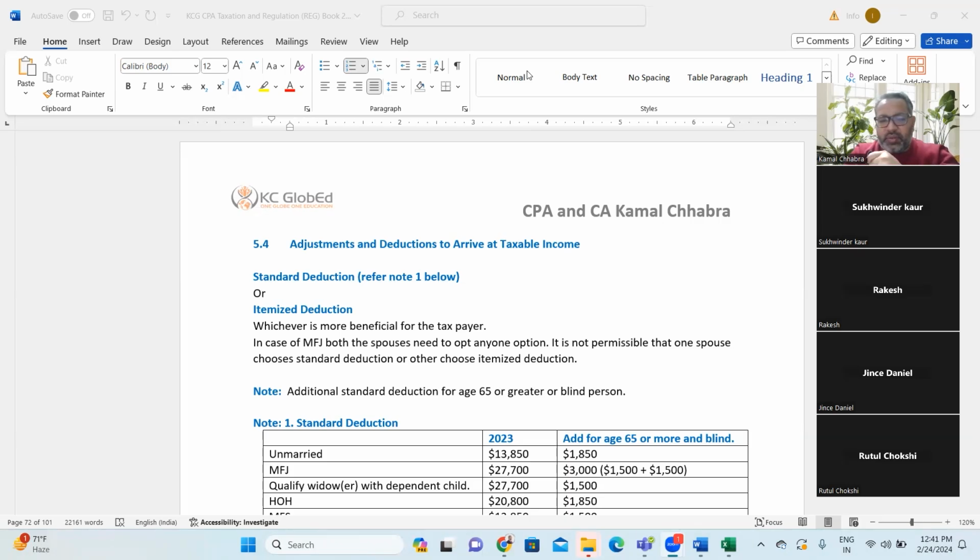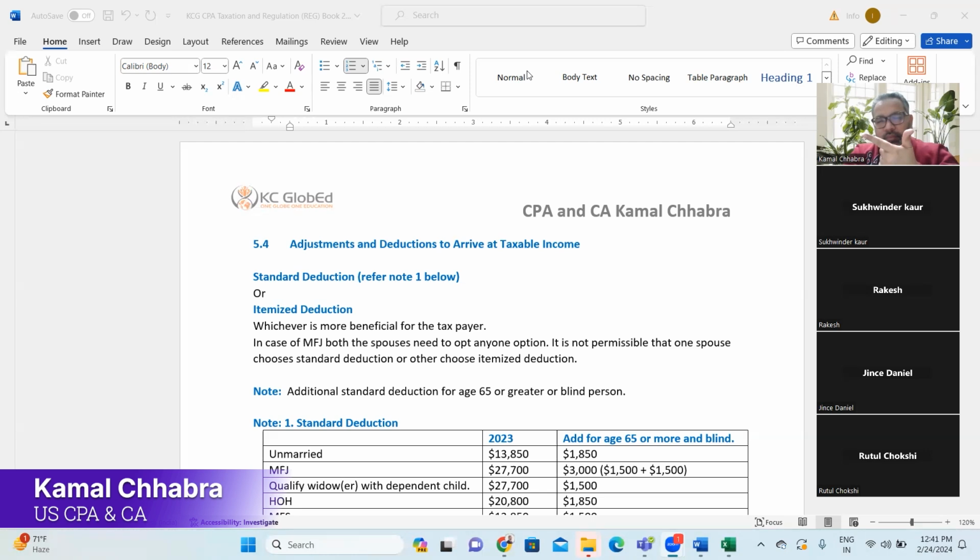Standard deduction, as the name suggests: if you remember, there are five types of filing status we have in the US. What are those five types? Single. Second, married filing separately. Third, married filing jointly. Then head of household, and qualified widow or widower, right? So for each tax filer, there is a different amount which can be considered as standard deduction. We'll be studying that, and you don't need to mug up the numbers, but at a high level you should have an understanding. For exam purposes, I don't think anyone will ask you for the absolute numbers, but you should have a fair idea about these numbers.